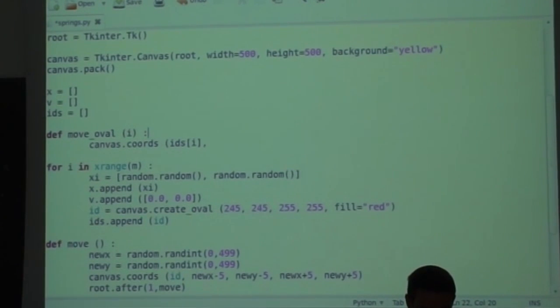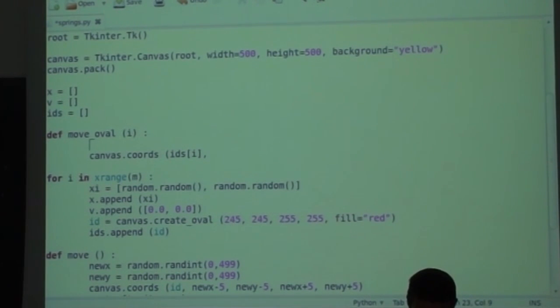And as for the coordinates, let's compute them here. The new x coordinate of the object will be the first coordinate of the object times 500. Then maybe we can also convert it to an integer.